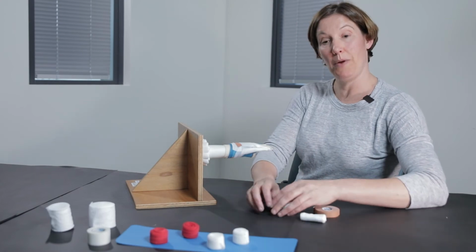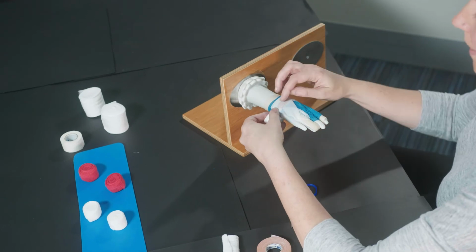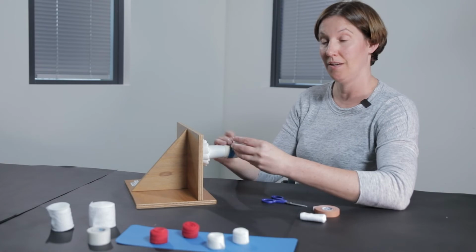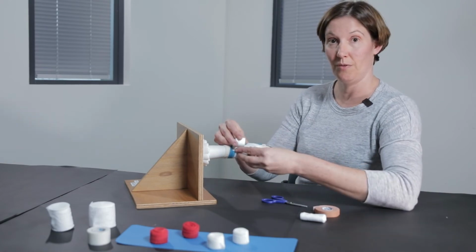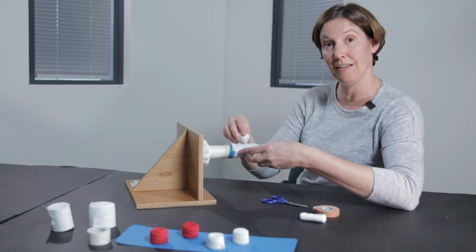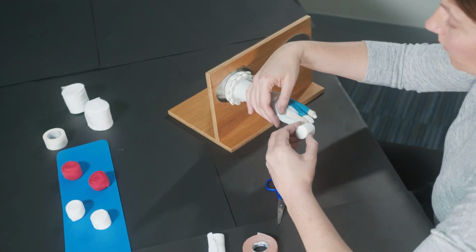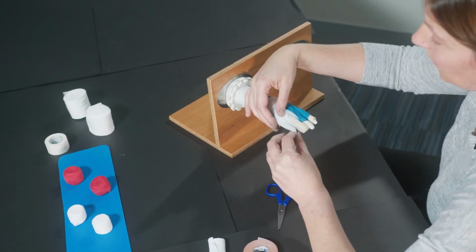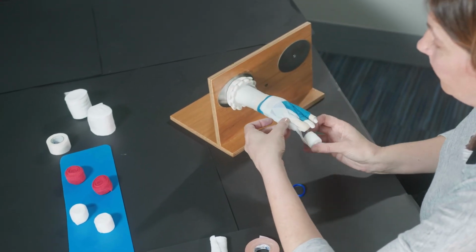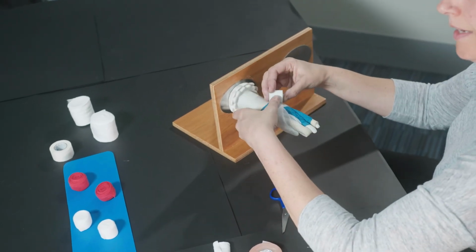And you might get yourself prepared again with your soft wrap and be ready to go again with your next finger. So again, around the wrist, and again, just waiting at the back of the hand in order to do the next finger. Okay, so they might close their hand. It's waiting until they start to relax again and lift that finger up. And again, try and get your soft wrap through that web space as best you can, trying to keep it as flat as possible. Okay, and then back to the wrist. Okay, and again, you may cut and tape.